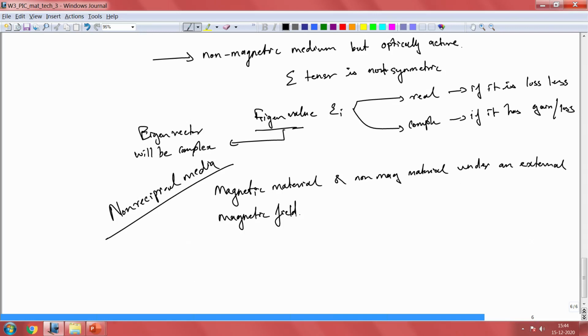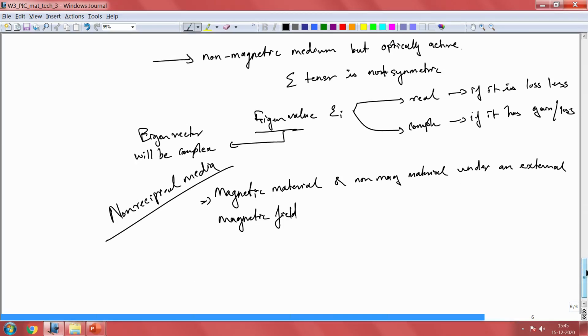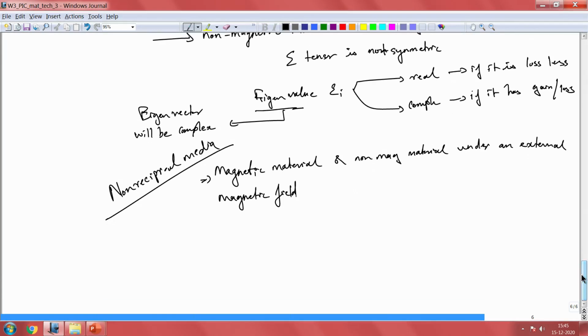So, when you have an external magnetic field, this could result in a non-reciprocal system. In such a medium there is no symmetry that exists between the source and detector when you are doing some signal exchange. In that case your epsilon tensor is not symmetric.